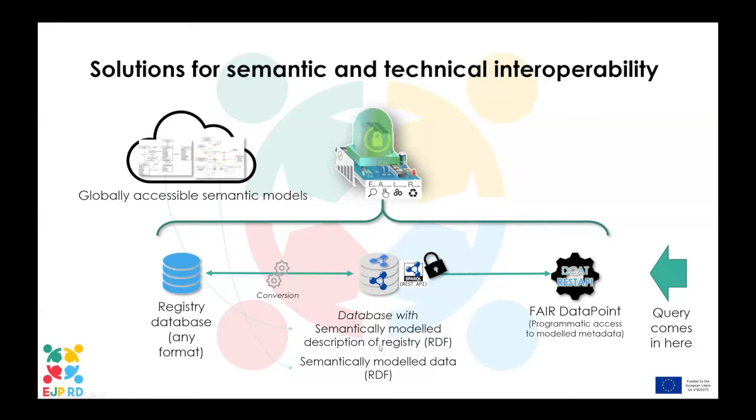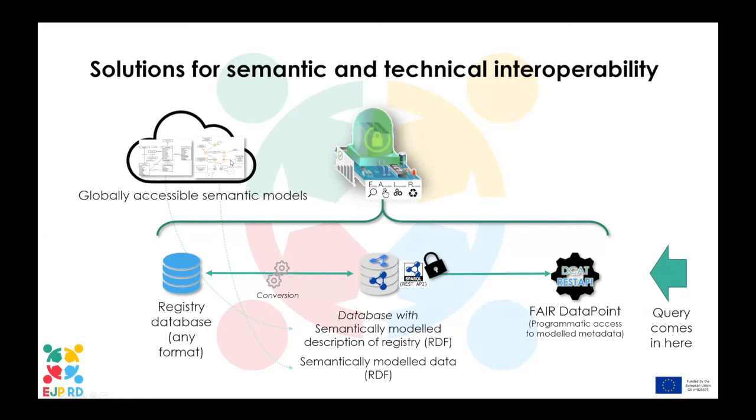To the left of that, you see what we here call a database with the semantically modeled information or description of the registry. So that's just about the whole thing. And below that, the semantically modeled data, the data in terms of global ontologies. These ontologies you see on the left in this cloud, which means that it's a reference that anyone can use. So there are models for describing catalogs and whole resources, and there's a model for describing actual data elements.